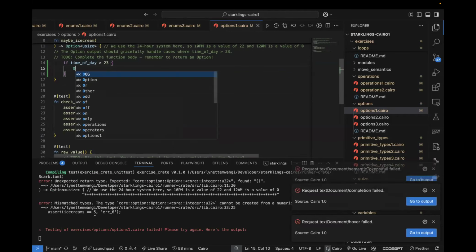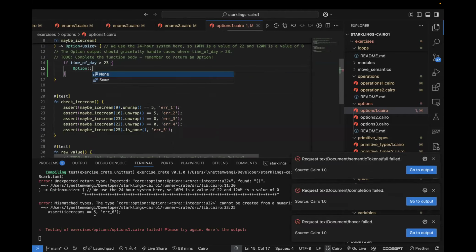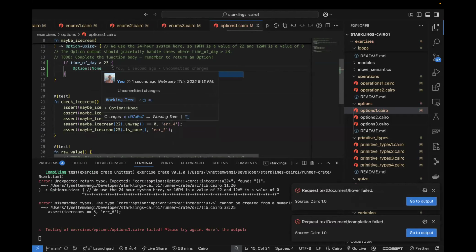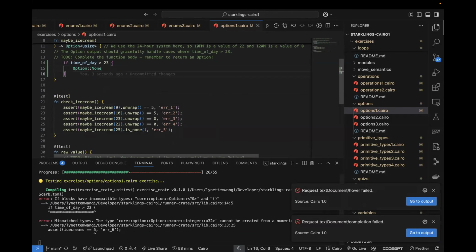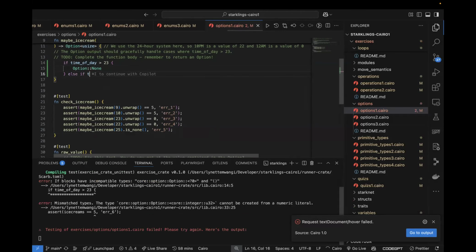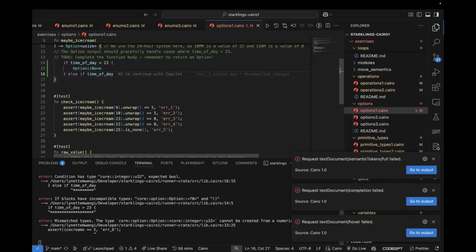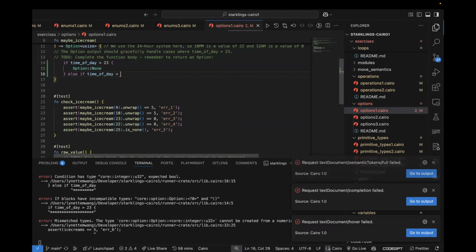So it should return Option::None. And then else if time of day is before 10 p.m. So that's going to be less than 22.